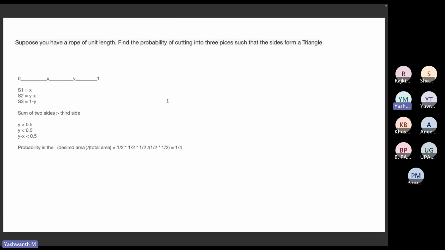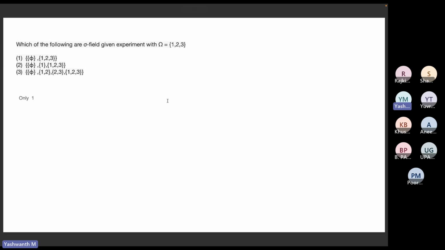Yes. So let's go to another question. Which of the following is a sigma algebra? It's again a straightforward question. P of omega is a sigma algebra, and the second is not a sigma algebra because one complement is missing, and the third is also not a sigma algebra because the complement fails. Only one is, omega, the trivial sigma algebra.